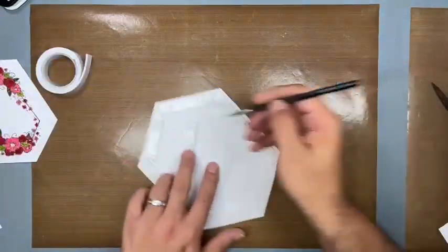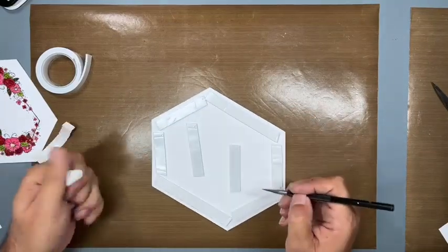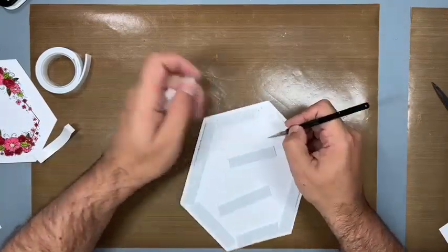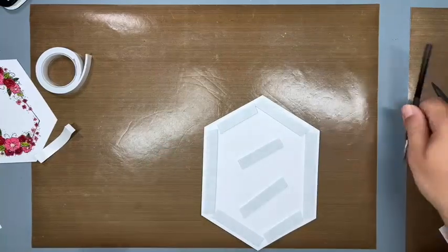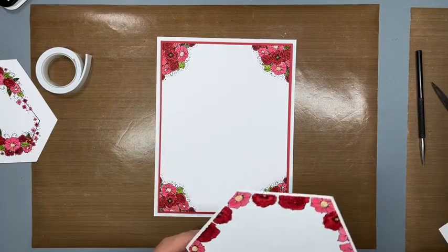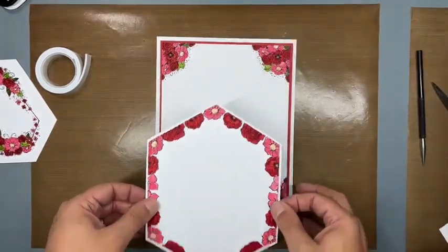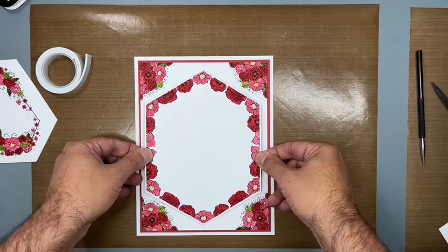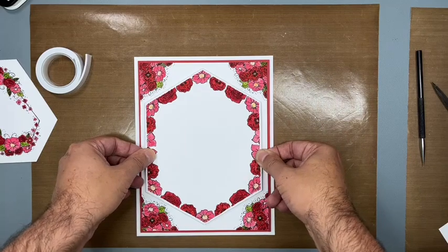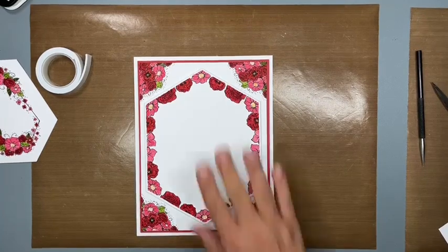And we are going to glitter these, but I'll wait until it's done. We'll do the sentiment after this. So this card is now taking shape. Told you it was easy. Easy peasy. Love it. So now I'm going to pop that straight into the centre. So measure it at the side and the top so that it's symmetrical. Oh, I love that. I love that card.